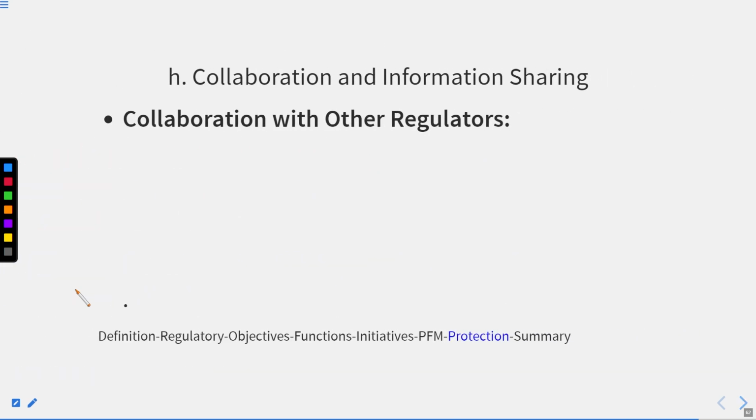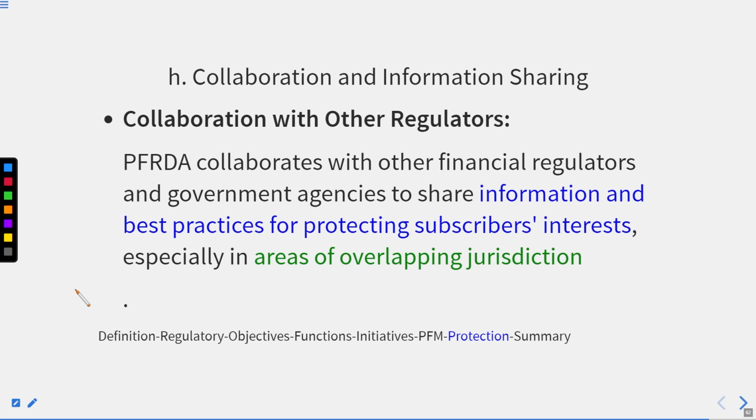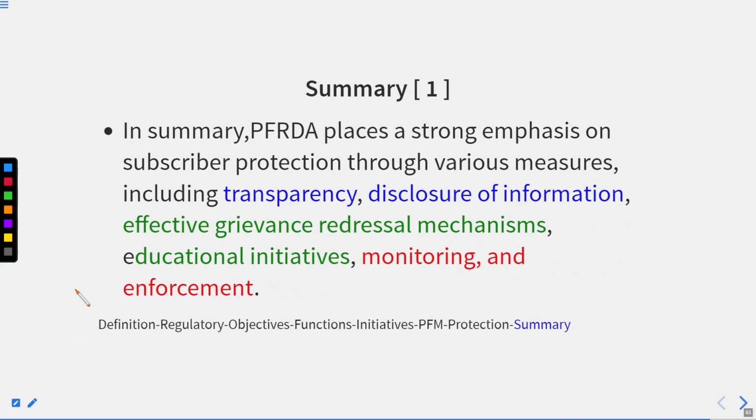All right. Collaboration and information sharing. PFRDA collaborates with other financial regulators and government agencies to share information and best practices for protecting subscribers' interests, especially in areas of overlapping jurisdiction. Okay. Now, we have finished the protection part, and now we have the summary. Okay, so let's finish it soon.